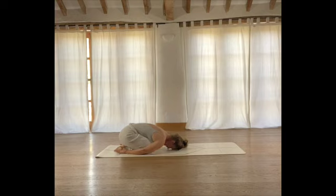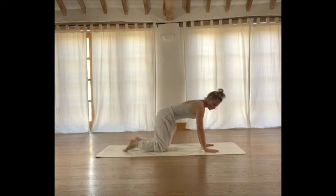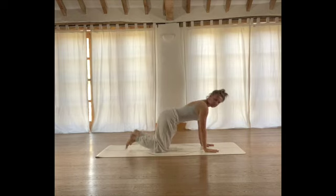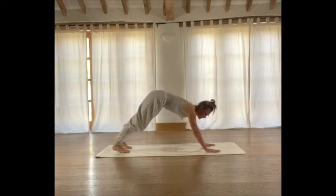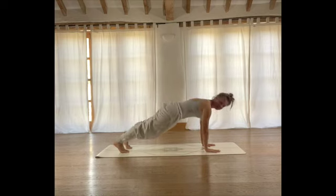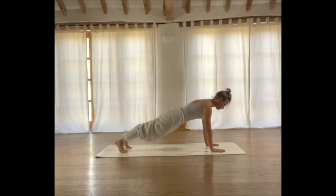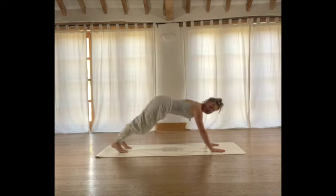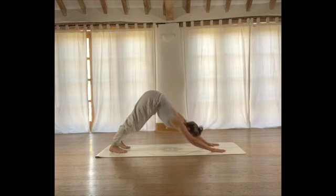Now we're going to press the hands underneath the shoulders and take ourselves back into a child's pose, resting arms down by your sides. Allowing the tops of the shoulders to curl around the sides of the face, breathe into the back of your body, breathe into your back ribs. On your next inhale, slowly curl up — arms and head are heavy — coming back onto all fours. Knees underneath the hips, tuck your toes under, and re-lift into downward facing dog. A good check in downward facing dog is to come back into plank: bring your shoulders over your wrists. Walk the hands forwards if needed to find that flat plane. Then once we've found our most efficient plank, re-lift back into downward facing dog for a more efficient back body stretch.